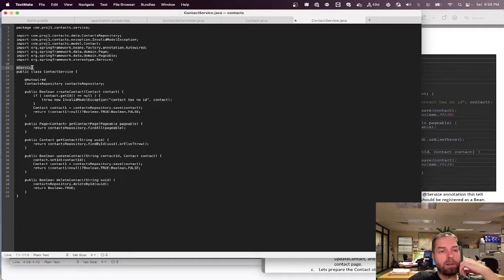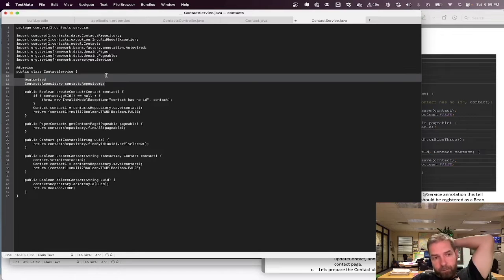Service tells Spring that this particular class is a type of service. Services are classes that can be used in Spring through auto wiring in this manner.